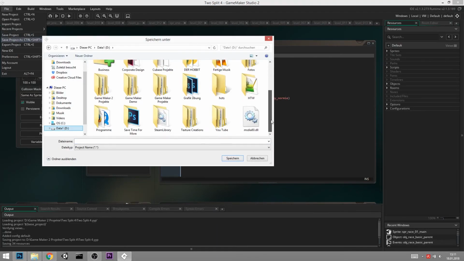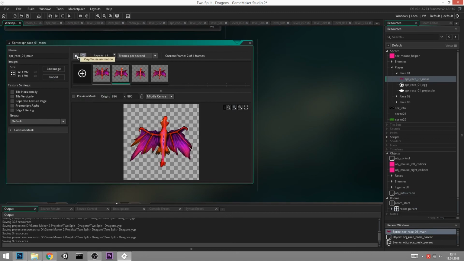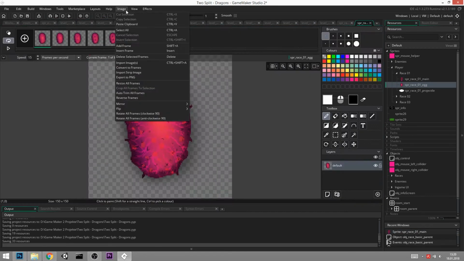Here I'm already in Game Maker, already importing some of my graphics, trying to see how this looks. Adjusting the hitboxes, importing the eggs.